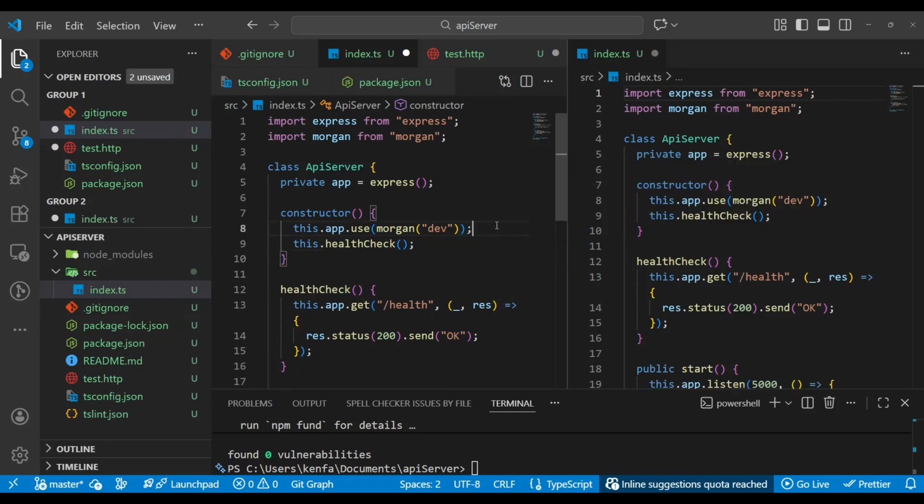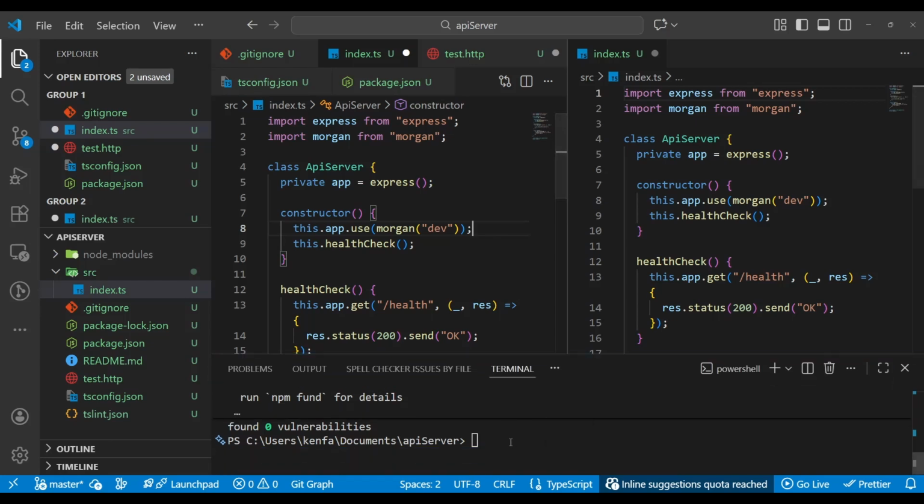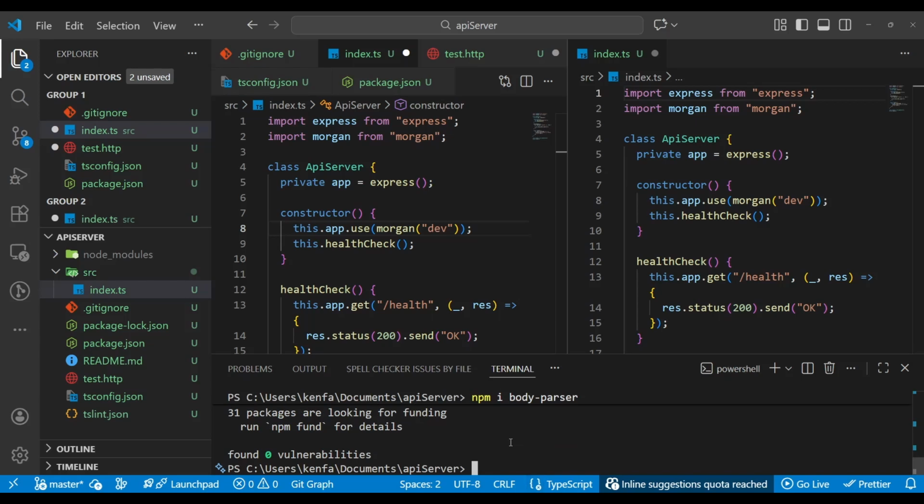So the next thing we would like to do is to convert every request body into a JSON compatible format, especially the post, put, patch requests, which generally come alongside with a body section. So to do that, we are going to install a package called body-parser. So this package will permit us to convert the body part of the request into a JSON compatible format, and this is how we're going to insert it.